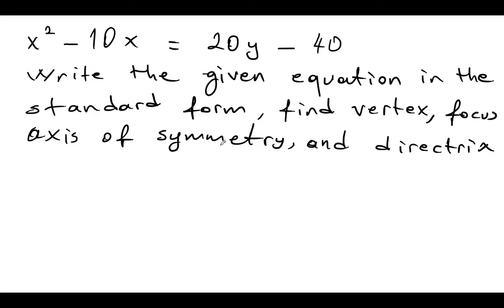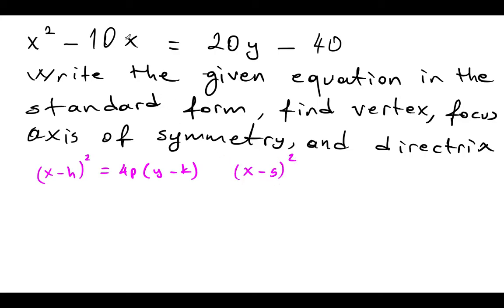It's about a parabola question. So for the equation of the parabola, we have to know (x minus h) squared is equal to 4p times (y minus k). I can see it here by looking at this equation. So how can I rewrite it in this form? x squared minus 10x could be written as (x minus 5) squared.